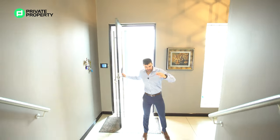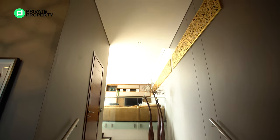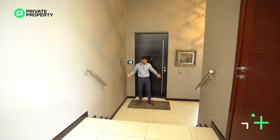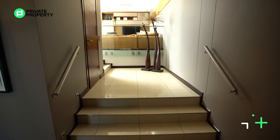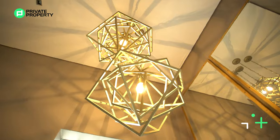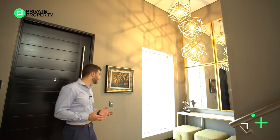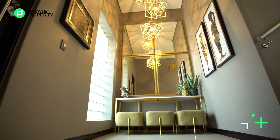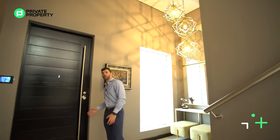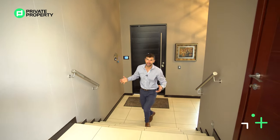Coming through your front door, you are within what could be called nothing other than an entrance hall. Entrance halls in apartments are very rare, specifically when it comes to entrance halls that have such incredibly high ceilings. Very clever how they've used these stairs to double the length of the ceiling. This entry hall has a beautiful chandelier, geometric shapes, and a place for guests to get welcome drinks or hang up their jackets. We've got these old-school windowed bricks letting in a lot of light but diffusing it and giving you a lot of privacy, because outside this door is your full entry hall to Bedford Center.